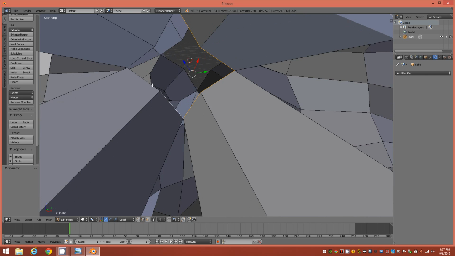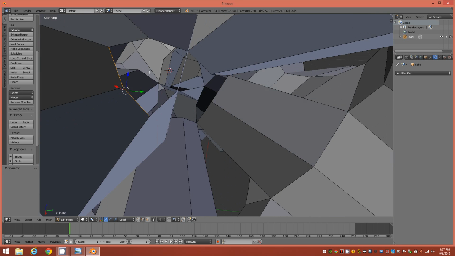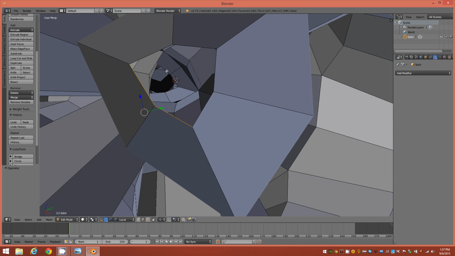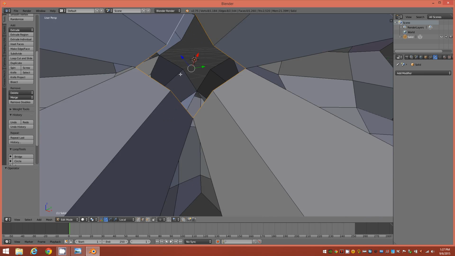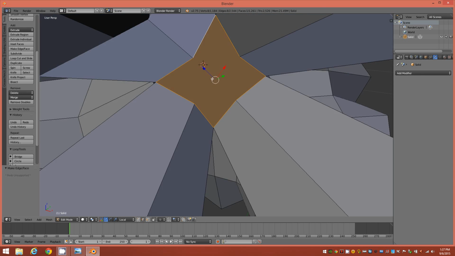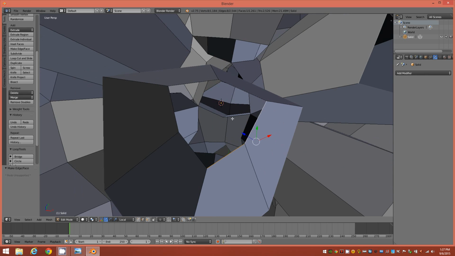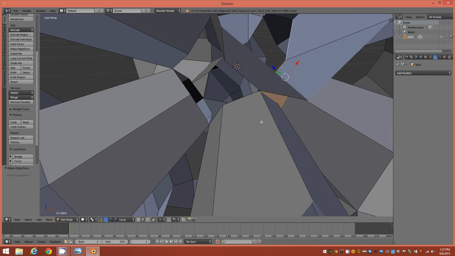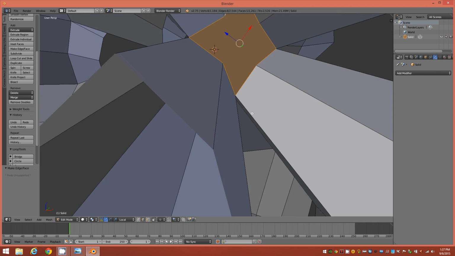Because any other way, you may find yourself selecting some edges on the inside or whatever, and when we tap the F key to close that up, we may have interior faces that we don't want, that'll screw up the topology.